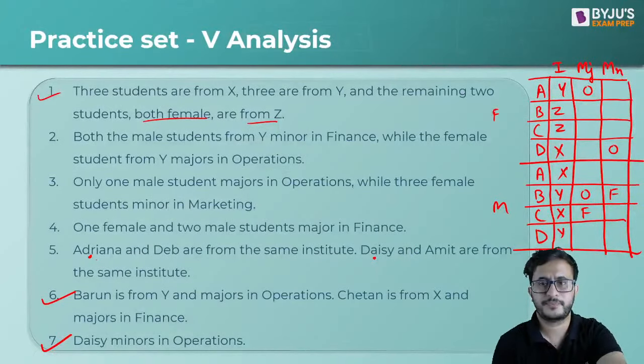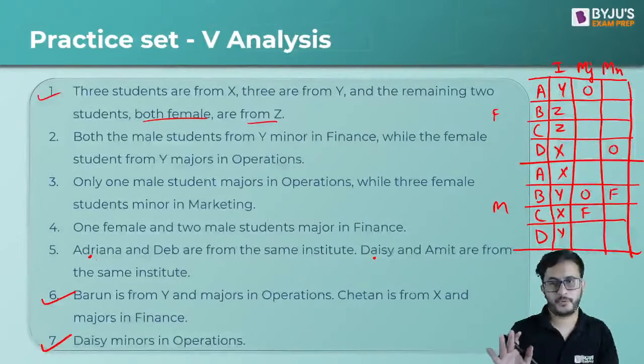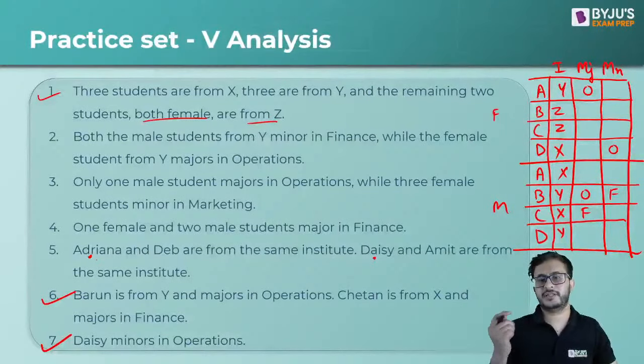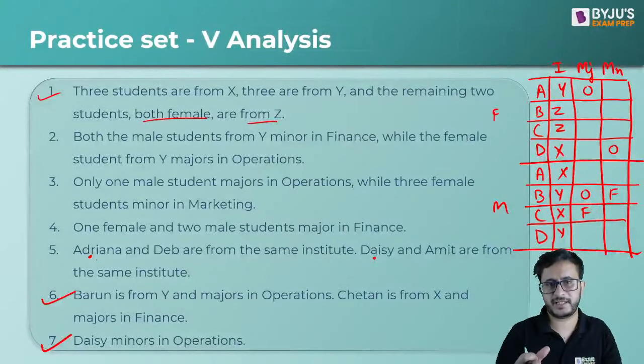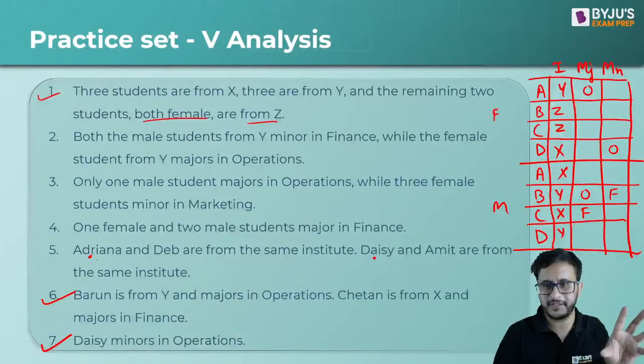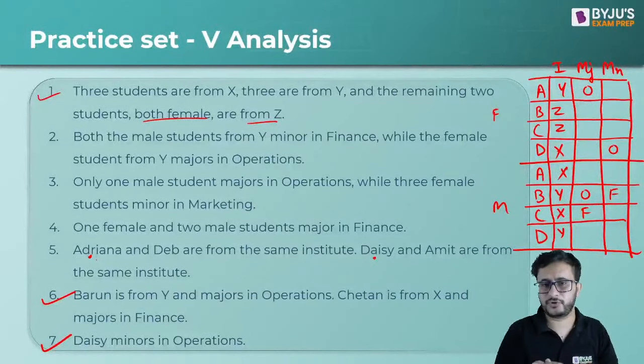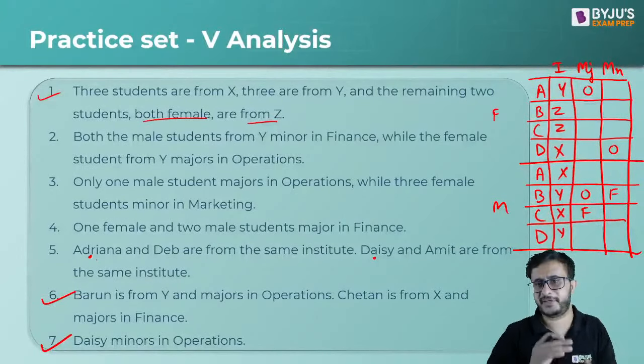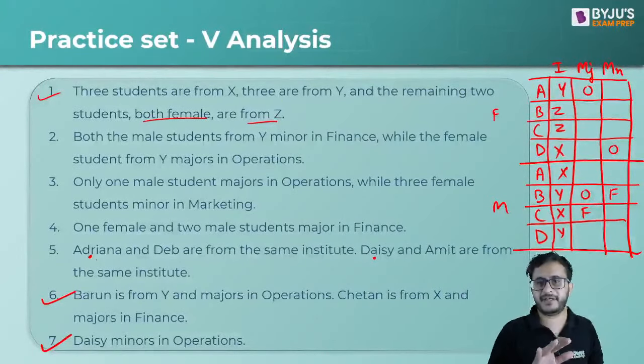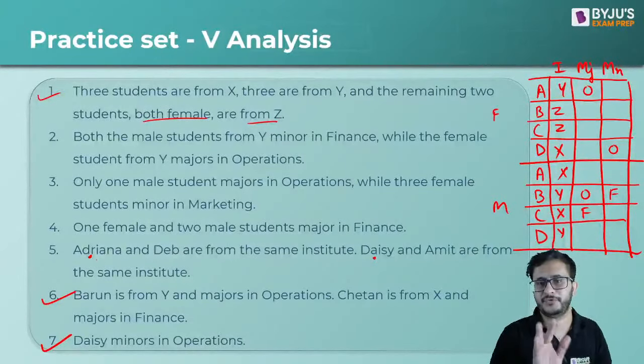So the way to solve these in the minimum possible time is you should always do the thing that is directly given, right? Had I started with statement 2, I would have had to write conditions and make notes somewhere, okay? So I did not read this statement. The third statement also I did not read, because that was not giving me any significant information. Now the fourth also I skipped because they could be any one female and any two male, right? See, the order matters. If you can do this, that is the optimum way to solve these questions.